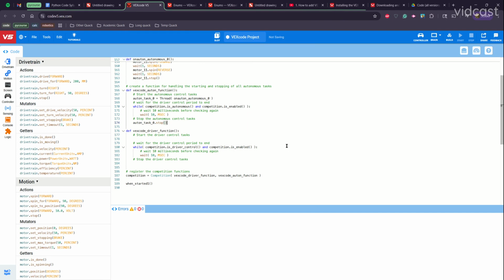So for example, if I told my motor to spin forward and spin in reverse somehow at the same time, you won't be able to do that probably unless you use threading, if you decide to look into threading. But if you have that error, then you need, yeah, if you look here, right, Vex uses threading. So if you really want to get advanced, you can look up how threading works and learn about it. But yeah, if you use threading, beware that you're going to get that error a lot, running out of event resources. And what that means is you have to set up a lot of conditions.